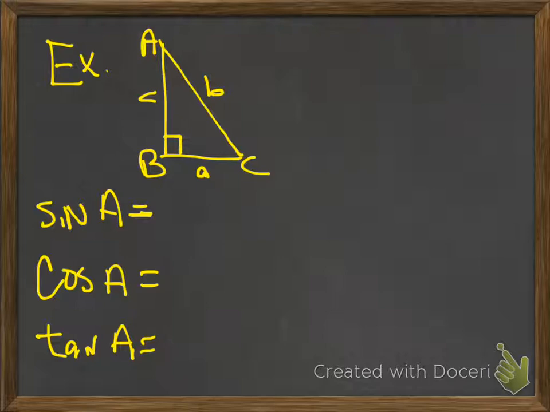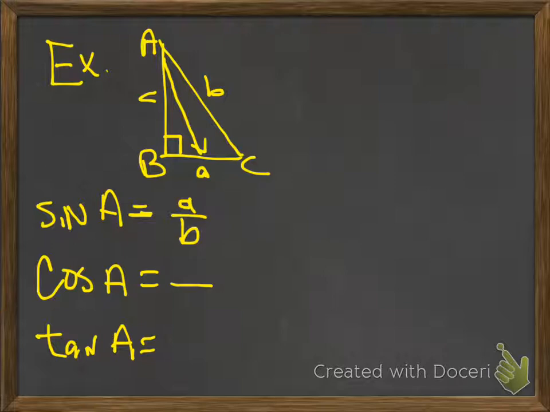Now, notice again, what's the opposite side? Well, draw a line from the angle, there's your opposite side. The opposite from big A is little a. So that would mean my sine is A over B, because B is my hypotenuse. But sir, C is the hypotenuse. This is an example. Go based on this. Forget your Pythagorean theorem for a minute.